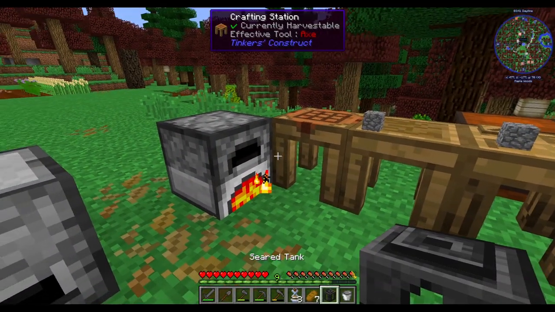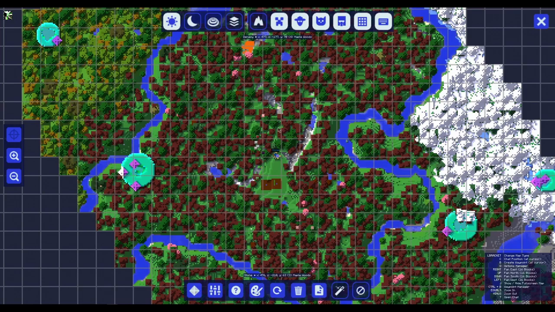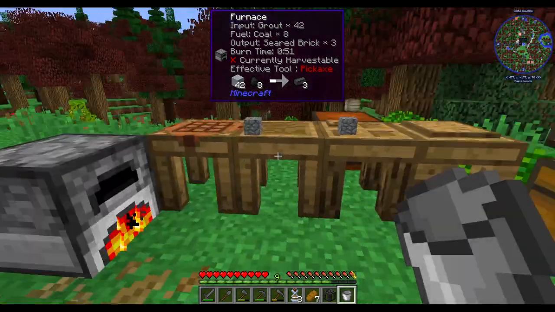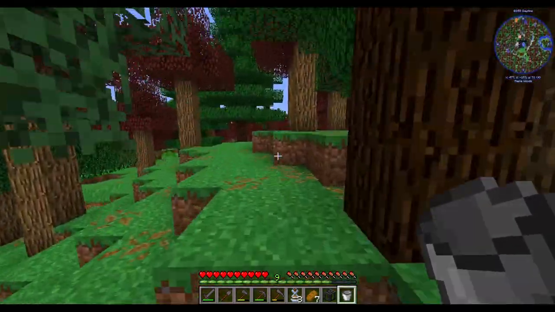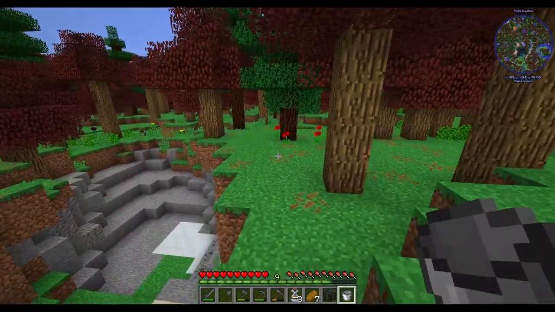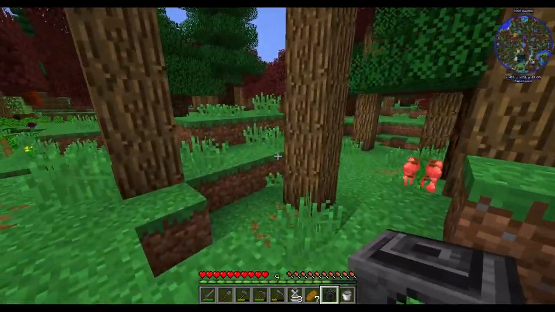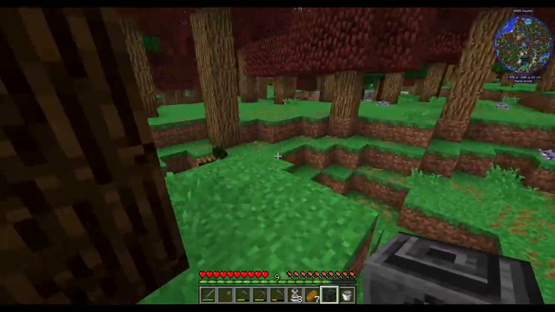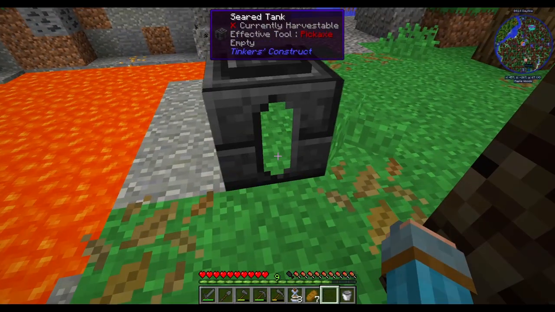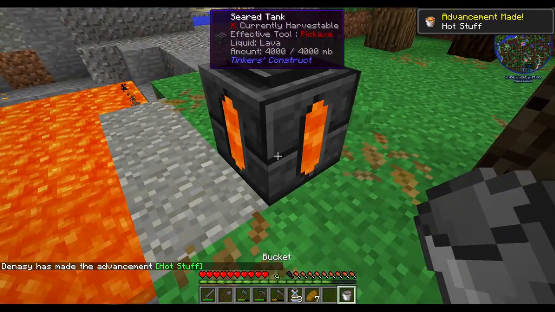So now that we have this seared tank and we have a bucket, we just need to locate some lava. There's some lava right there. Right north. Meaning we need to go this way. Just travel until we see that lava. And this can hold 4 buckets of lava, I think. Yeah, I think so. And then we will later build another tank, which can be filled up even further. 1, 2, 3, and 4. Perfect.